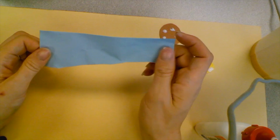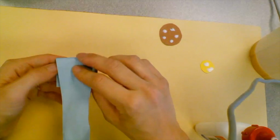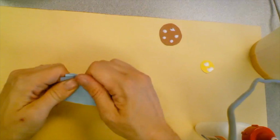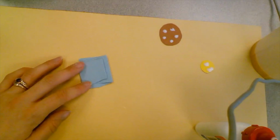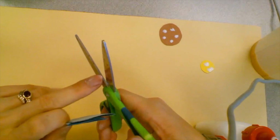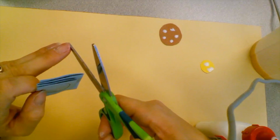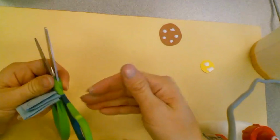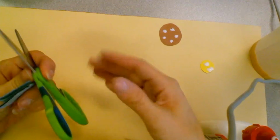If you want to cut out multiples of the same shape, fold your paper. You don't want to fold it more than 3 times though, because then it becomes hard to cut out. I'm going to use the inside of my scissors, not the tip of my scissors when I'm cutting, and always remember thumbs up. I'm just moving my thumb when I cut instead of my whole hand.